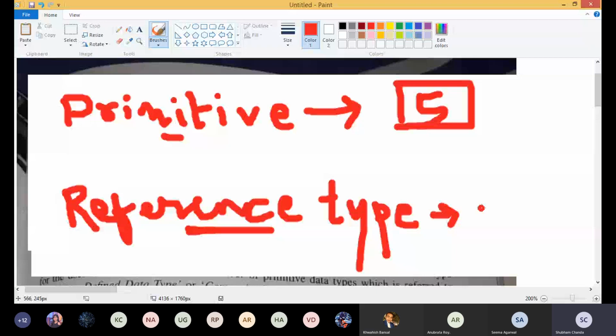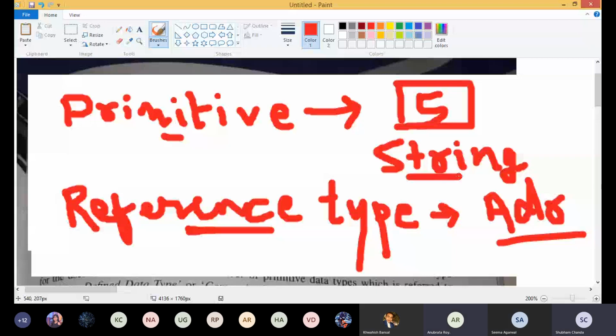I said array and strings are reference type, that means non-primitive type, and they don't store the value. They rather store the starting block where the data is stored. Now, from that particular point, the data is continued and is taken up. Is it okay?